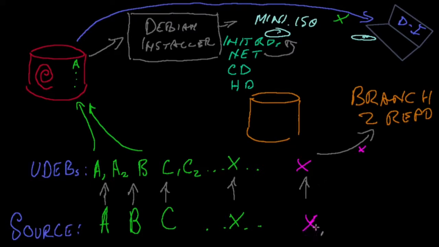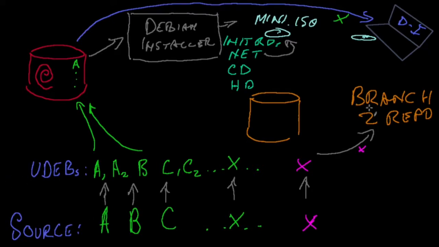So this version could be in your own namespace, so you could have forked it, and it's probably going to be in a separate branch from the master branch or whatever is the default. So that's what is represented by this pink, is the fact that it's probably in a different namespace and a different branch.